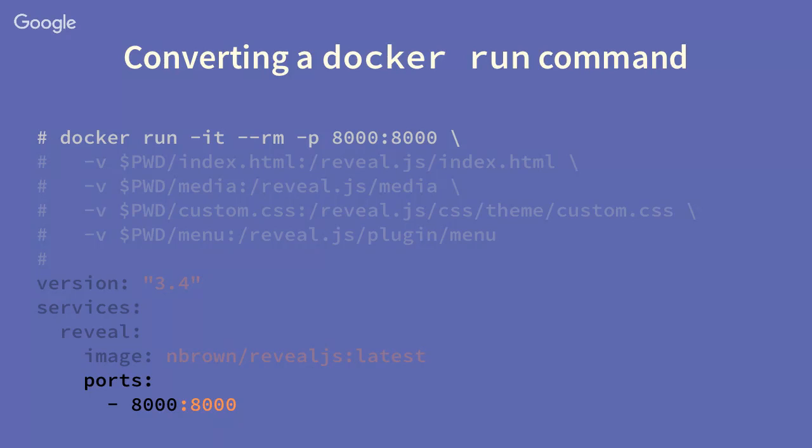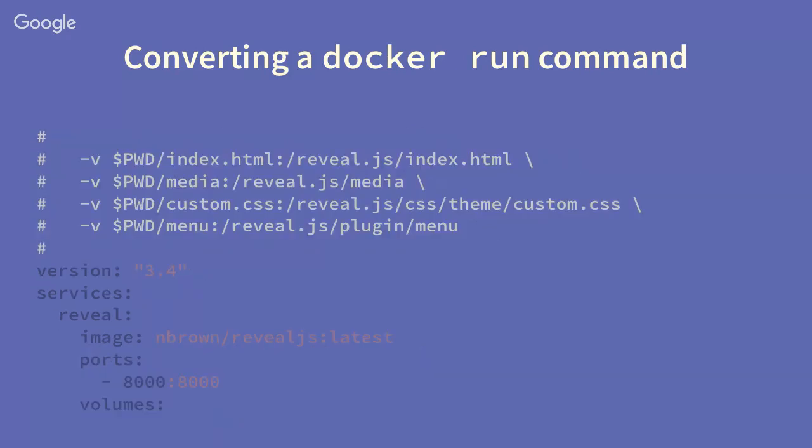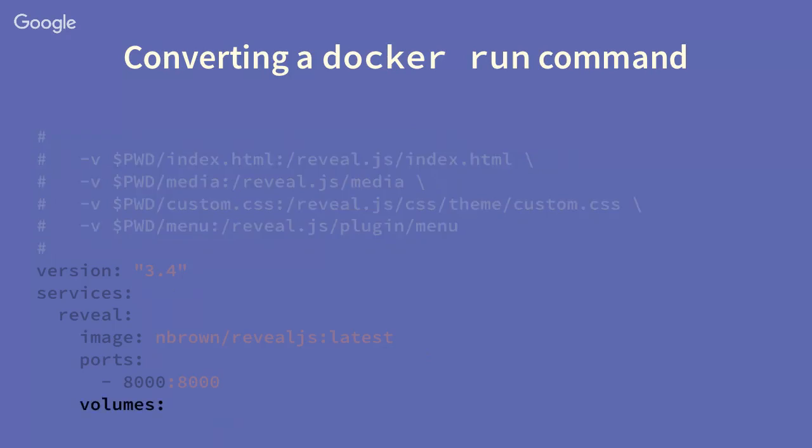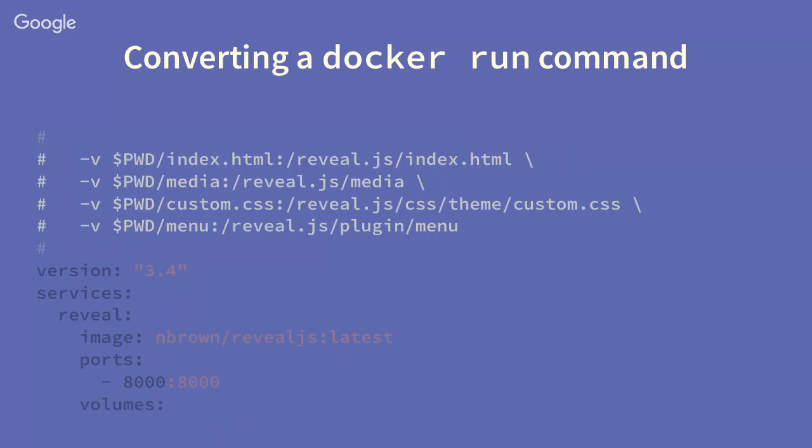So I've grabbed the ports definition from the run command, and I'm going to get rid of it. So clean up. What I'm left with here is a whole lot of volumes. So we're going to define a volumes attribute, and this is where we list them off. It accepts an array. I'm going to pull all of these in.